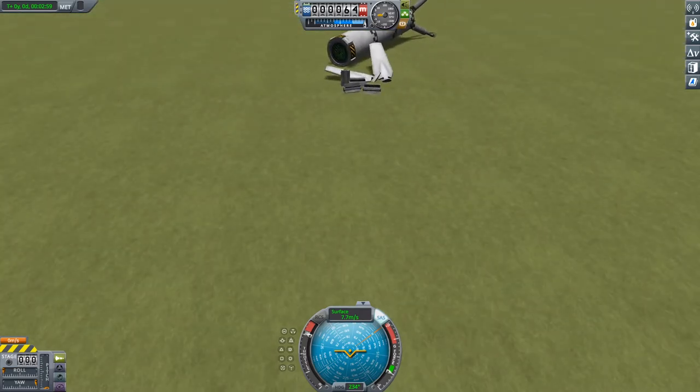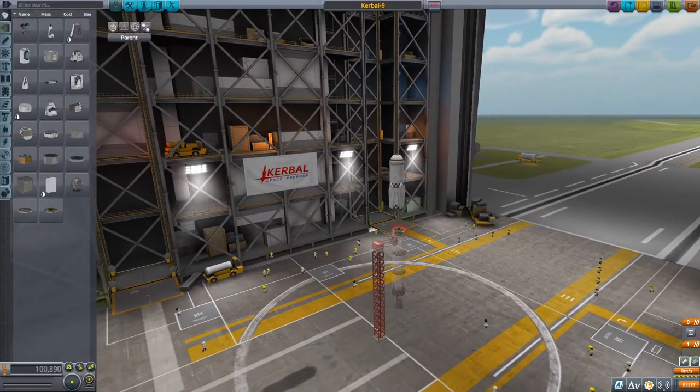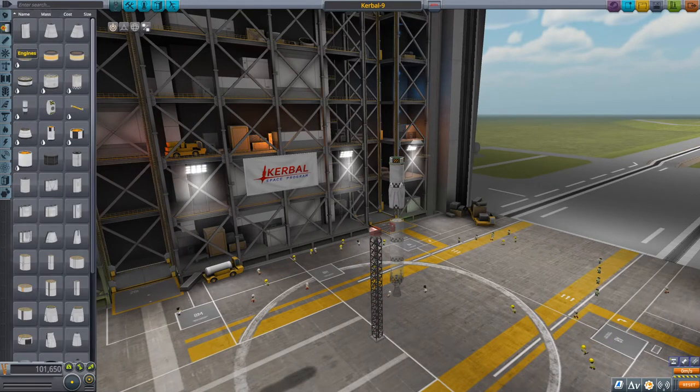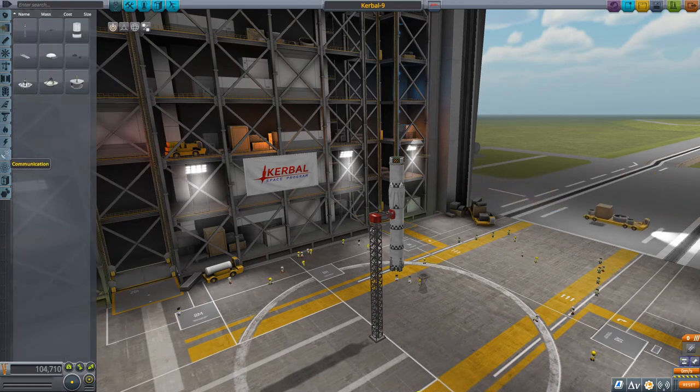Kind of. Okay, so we're going to go back to the vehicle assembly and we're going to take our stabilizer, which is right here, and take that off, and put it here. And then I'm going to take another stabilizer and put it down here under the engine so they work in tandem and pull it together. Maybe that'll help us? I don't know. I'm really bad about balancing rockets out.